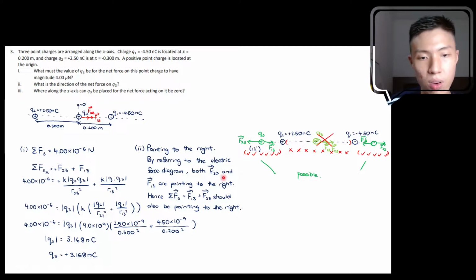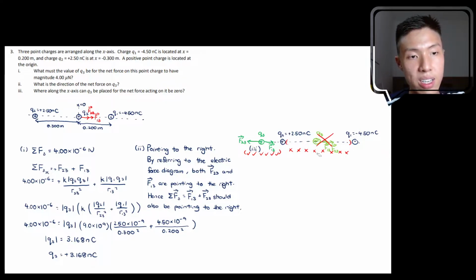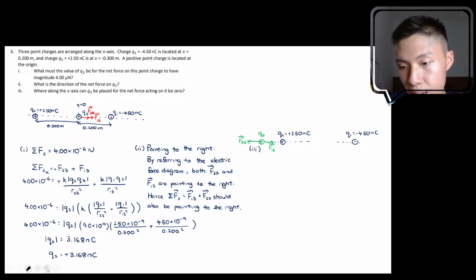Okay, so now I will clear out the diagram a little bit to do some labeling. This is how I determine where I should put my charges along the x-axis. I put it at different positions, then see which one makes sense. This is what I did just now. So this is the situation I have.